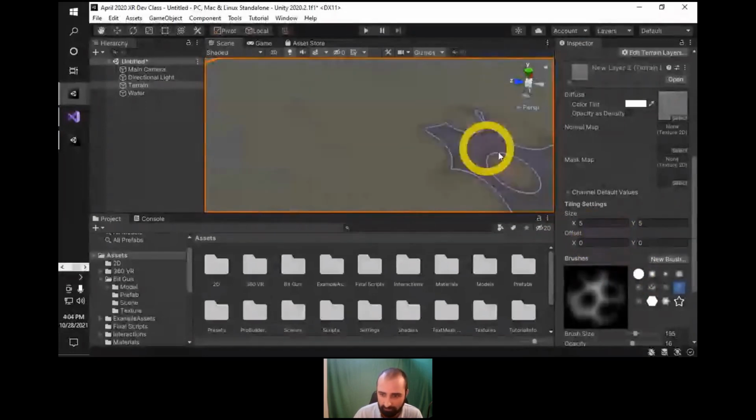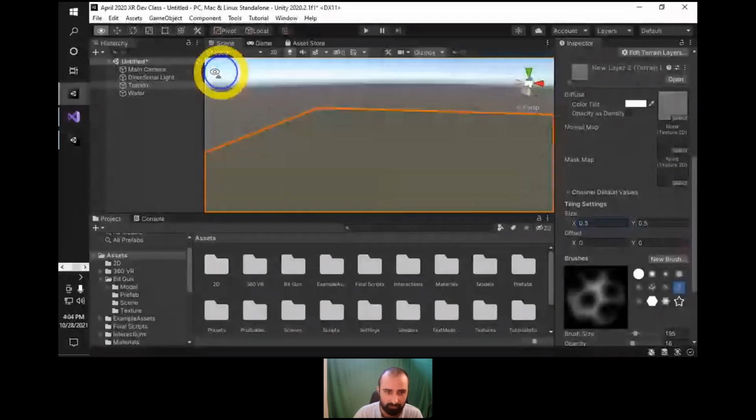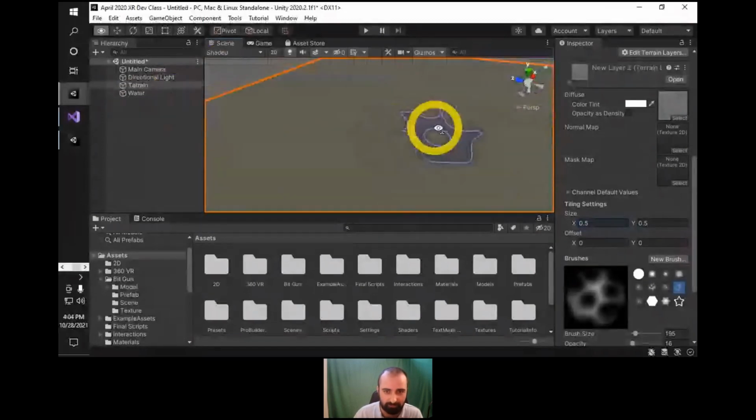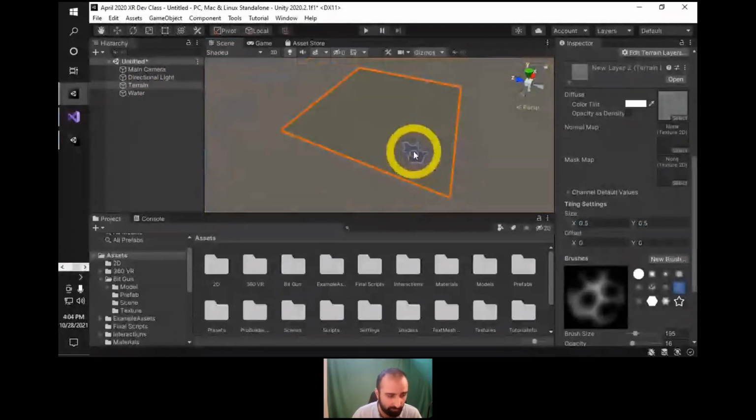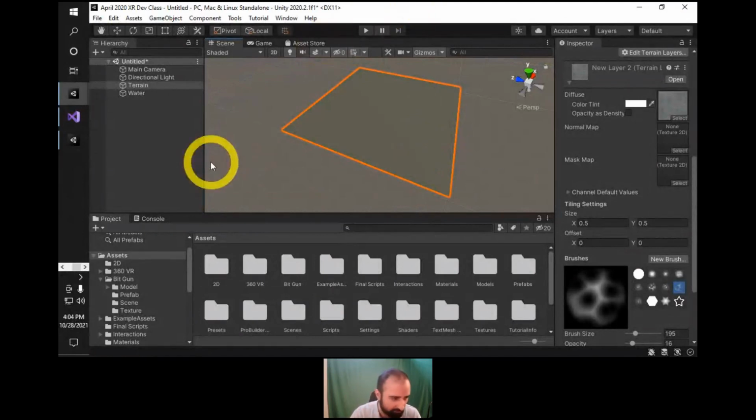Sorry, I mean, I just did 5. I mean 0.5 and 0.5. So the amount of tiling is decreased. These kind of things you can start to edit and make it look closer to how you want. When a player is in terrain, they're usually really close to the ground. And so for them, it's much harder to notice the tiling than for us when we're really zoomed out. So keep that in mind.